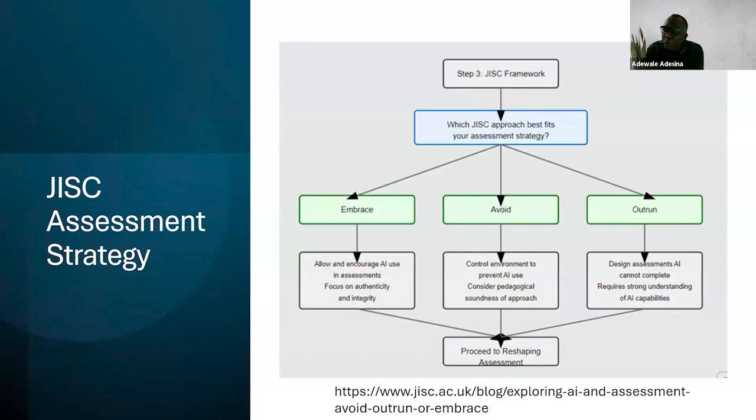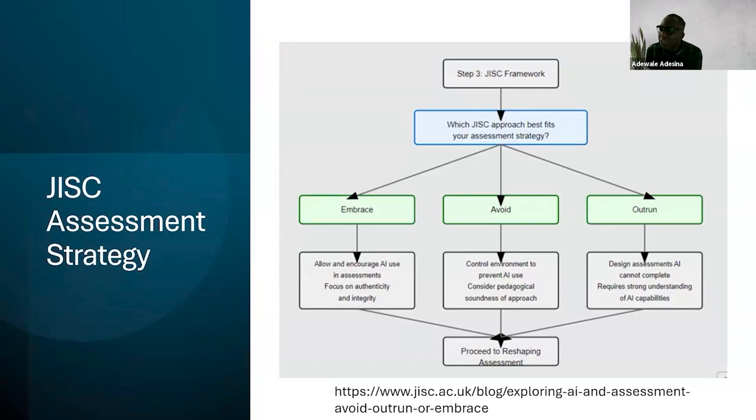Then there is the second approach, according to them, regarding assessment. Here it is saying avoid assessment entirely, avoidance. That means that we prevent the use of AI and use our normal conventional way of grading. Of course, it has to be maybe face-to-face or highly controlled exams. So that's the second approach.